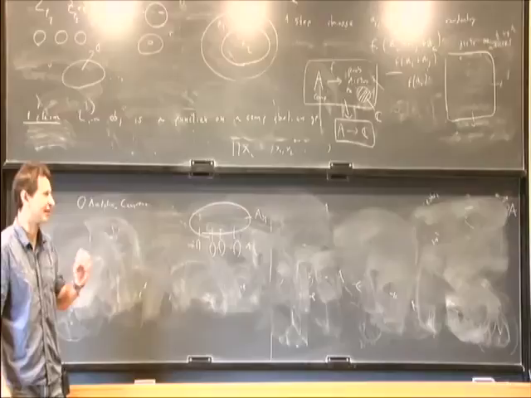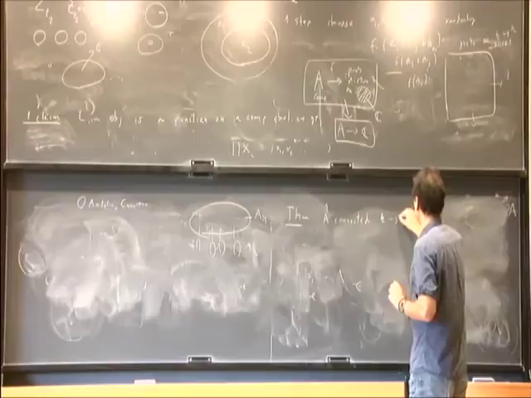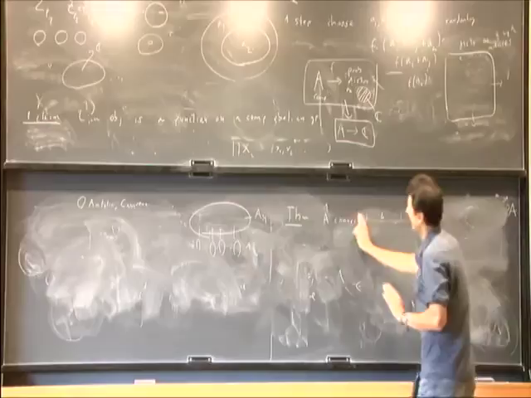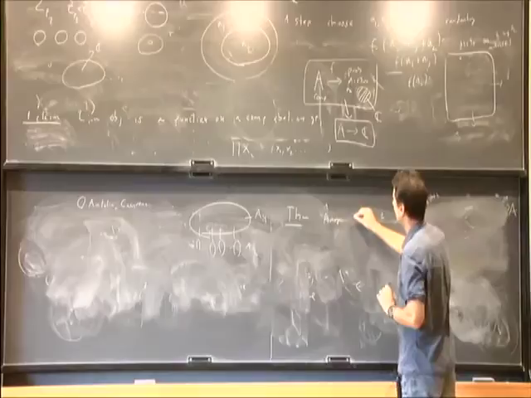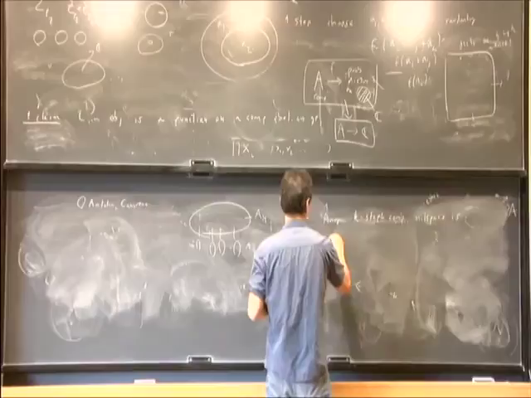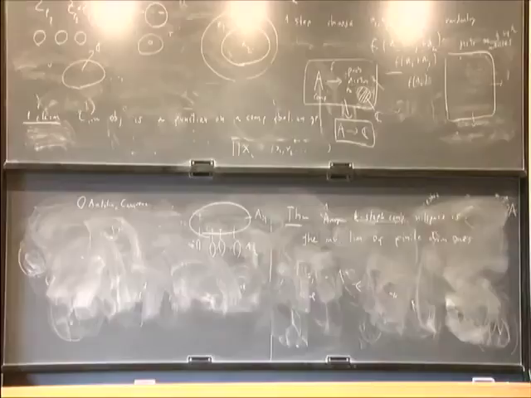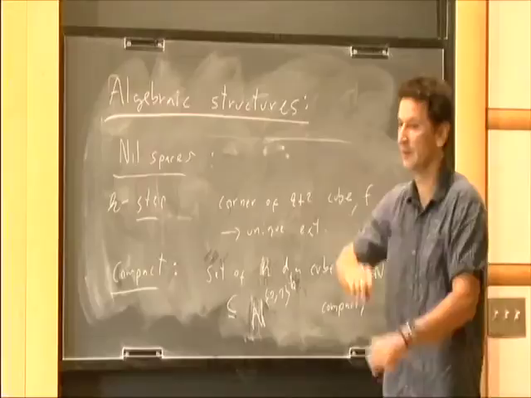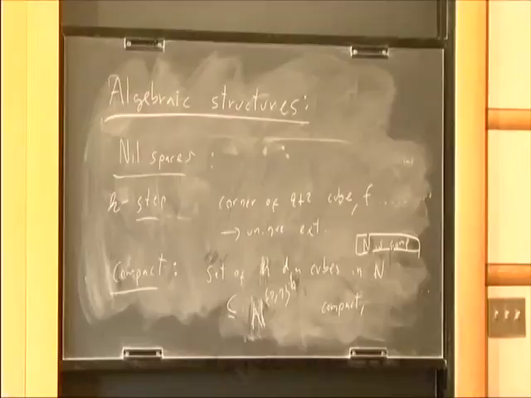And I have to make sense of it. So a connected k-step... Now, let me take a step back. I actually wanted to state two theorems at once, but let me separate them. So first, any k-step compact nil space is the inverse limit of finite dimensional ones. What do I mean by inverse limit in this category? What is a morphism between two k-step nil spaces? It's just a cube-preserving map. If you have a cube in the first one and you compose that with the map, then it's a cube in the second one. Cube-preserving maps are the morphisms. And in that category, it's an inverse limit. So it's enough to understand finite dimensional nil spaces.